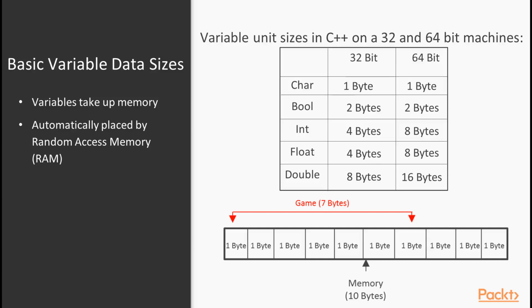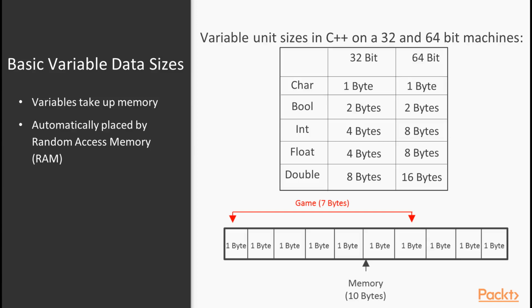On the right is a graph representing the amount of space that these common variables use up on both 32-bit and 64-bit machines. You may notice that for chars and bools, there is no change. This is due to them being exact values. The reason 64-bit machines use more memory than 32-bit machines is because they are given more precision and accuracy for the results of these variables, thus requiring more memory. Strings are not taken into account for this graph due to them being an array of chars and thus can range in size.